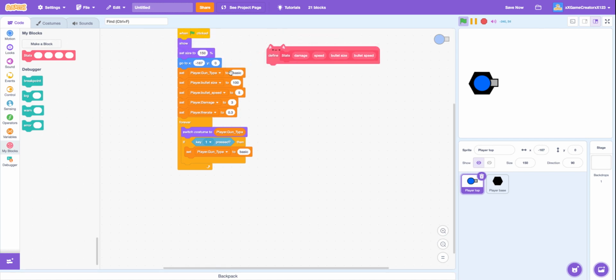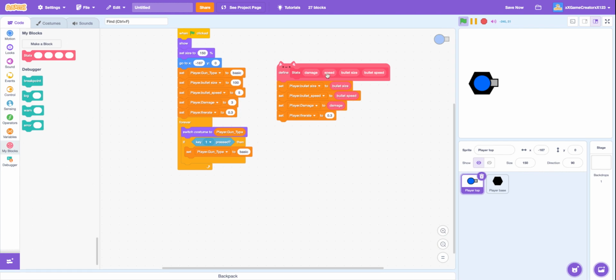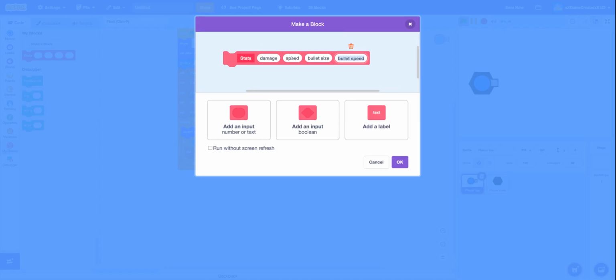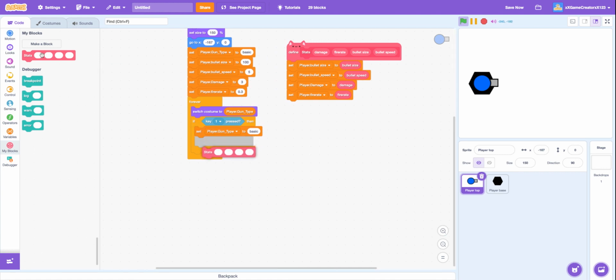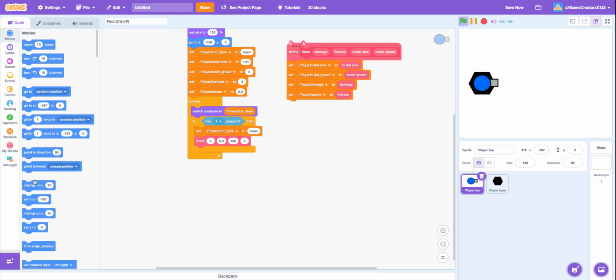And this should make it. I'm just gonna copy all of this here, but remove the gun type. So bullet size here, bullet speed here, damage here. Oh, I should probably name this fire rate so it's not confusing. Should name it fire rate and there. And for the basics, just the same. 3 for damage, 0.3 for fire rate, bullet size about 100, and bullet speed about 5. And I'm gonna do it forever.